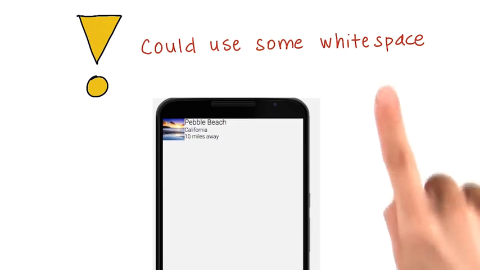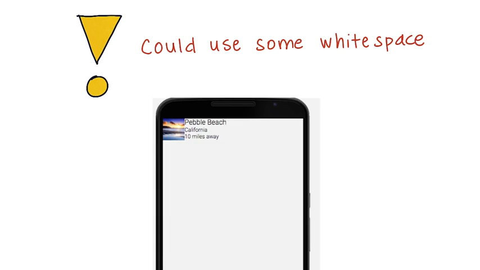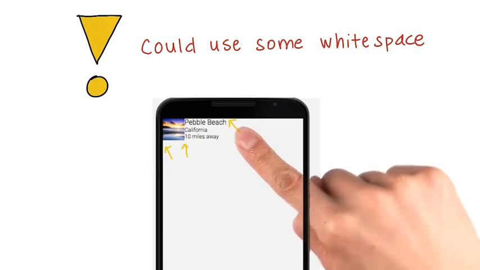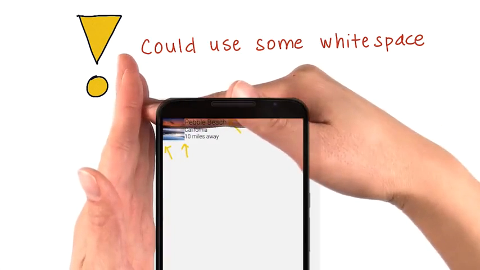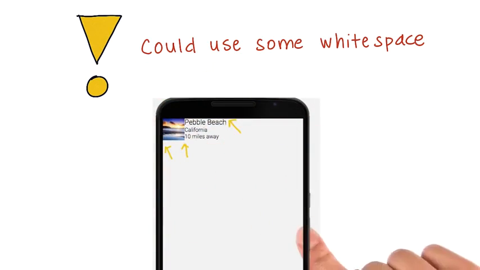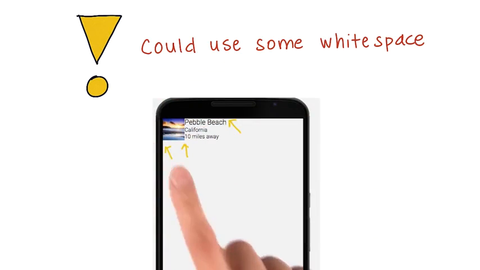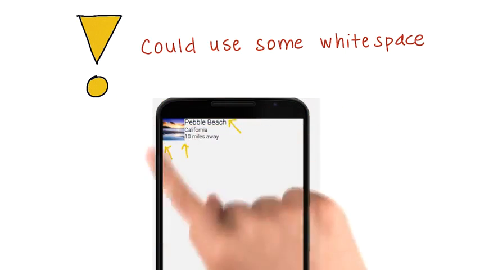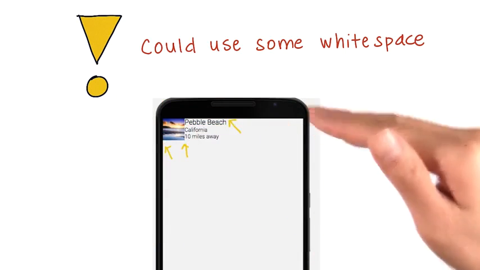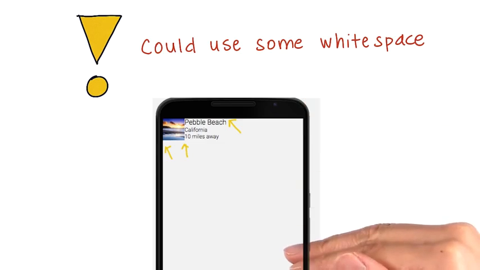We'll do this using the concepts of padding and margin, which we'll cover in this video. For example, we could add a little more white space here, here, or even at the top so that the views aren't crowded up against the edge of the parent and up against the edge of the device. It's really a design decision though, because sometimes you do want it to go edge to edge, like for the full bleed image effect that I was talking about earlier. But in any case, you can use white space to add a little more breathing room so that the content is a little bit easier to read and scan.